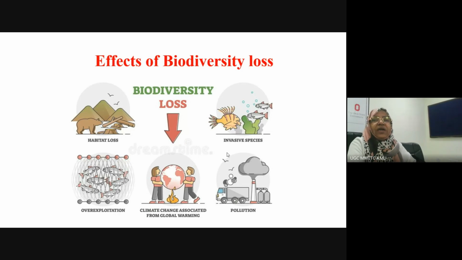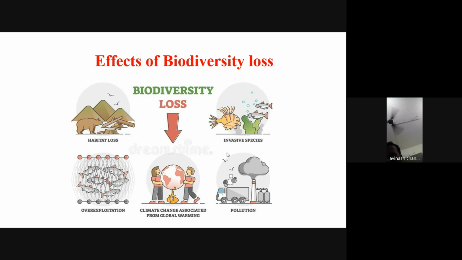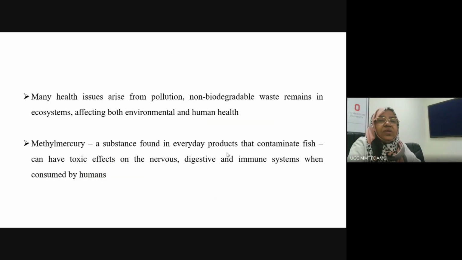So the effects of biodiversity loss: habitat loss, invasive species, बाहर से खराब species आ गई, habitat उनकी चली गई, over exploitation, pollution, climate change. These are the effects of biodiversity loss. Many health issues arise from pollution. Non-biodegradable waste remains in the ecosystem, affecting both environmental and human health.